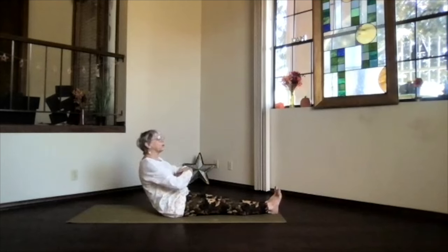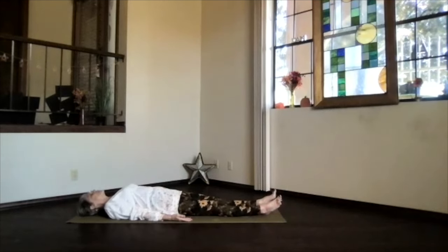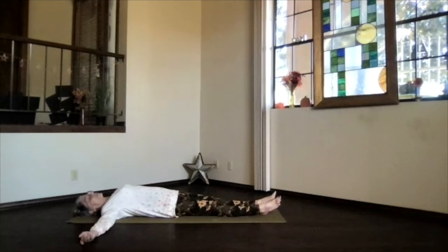So core connected, just rolling back down, and just a nice reclined integration, getting your whole spine connected. Your whole body relaxing down into that surface beneath you. Arms right at shoulder level, stretching out. Palms toward the ceiling, or you can turn the palms down, your choice. Just our bent knee twist today.